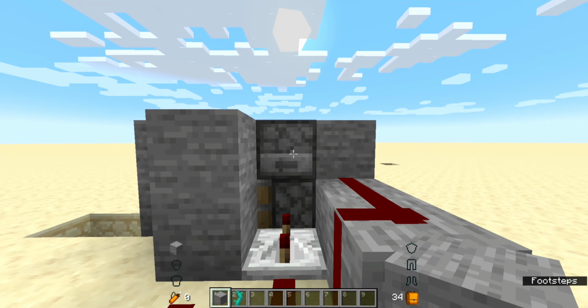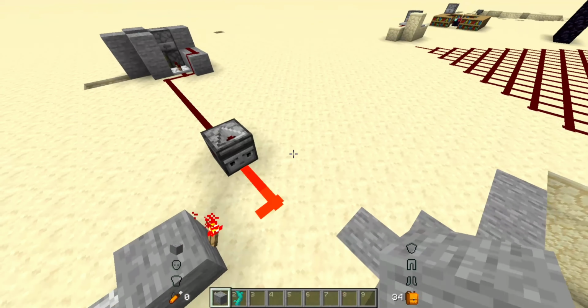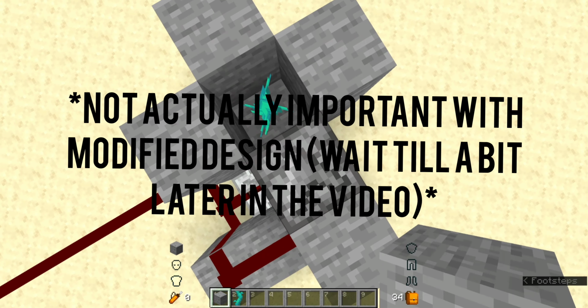So this is a simple thing. You just throw a strength 2 potion in here, simple timer, and you want to make it a very short pulse going in here.